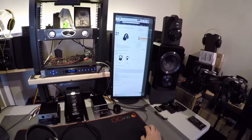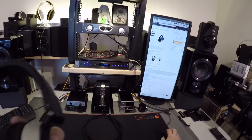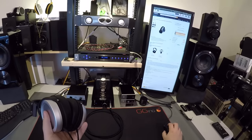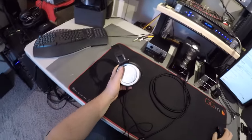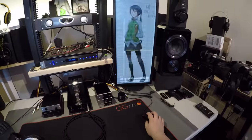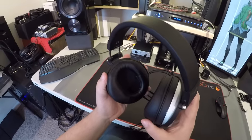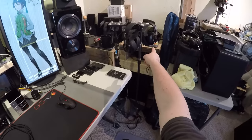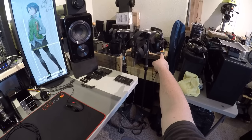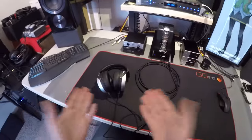If you read the Amazon page and the specs, it says this has a 'uniquely developed RP regular phase diaphragm.' Stop using that, because it doesn't work. I want it to work so bad. I'm wondering — and I'd rip this apart if I owned them — I'm pretty sure they've basically taken the driver out of the Fostex T50 RPs and just put it floating in the TH-500 housing.